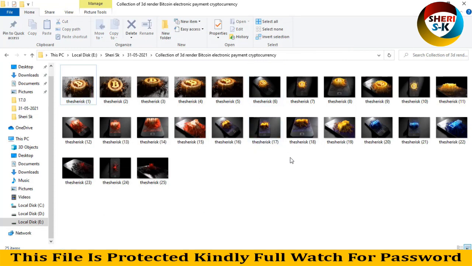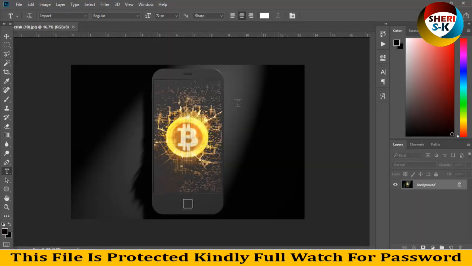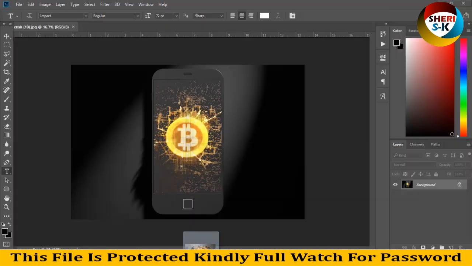So simply you can use as a background, and you can make a thumbnail on online currency like cryptocurrency or Bitcoin etc. So I drag this file to Photoshop or a thumbnail, depend your own choice. You can do better, but I tell you just for example, apply this.